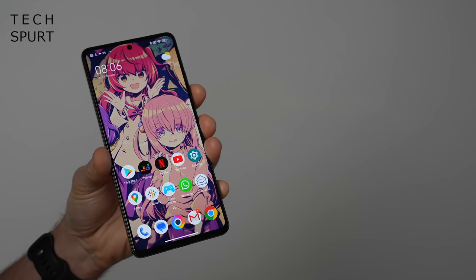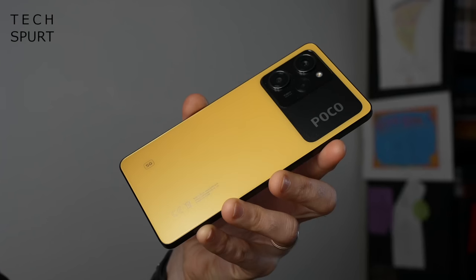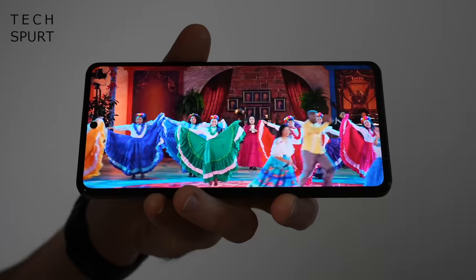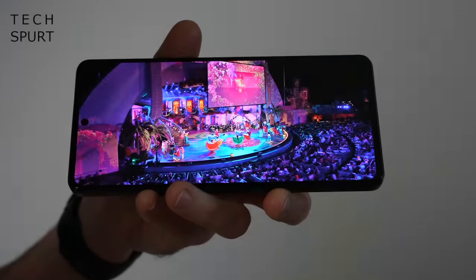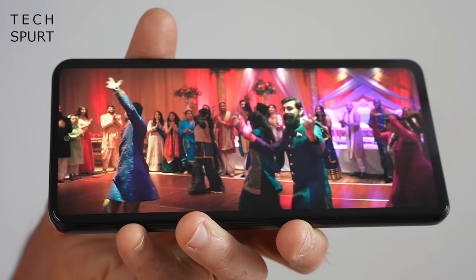On that very same Xiaomi website, you can also grab a Poco X5 smartphone for under £300. The Poco X5 sports a bright and poppy 6.67 inch Full HD AMOLED display with 120Hz refresh, a 5000mAh battery which delivers all day action even with loads of screen-on time, and it's powered by the Snapdragon 695 chipset — good enough for smooth everyday performance and light gaming. If you fancy a bit more grunt, the Poco F4 is usually just over £300 and is still a big fan favourite despite those slow software updates.